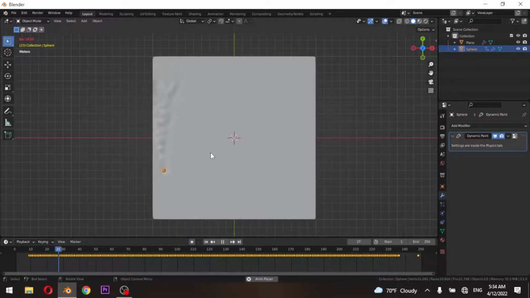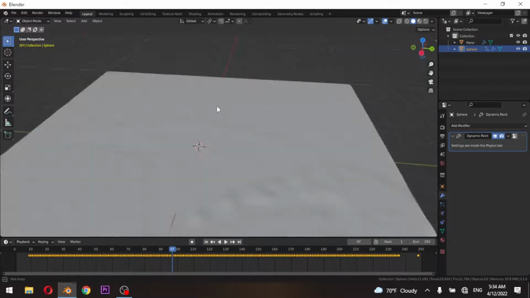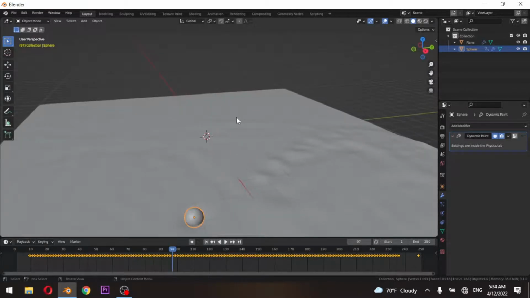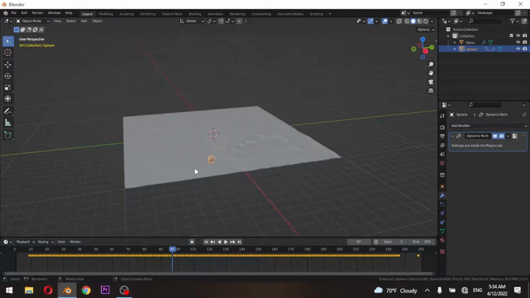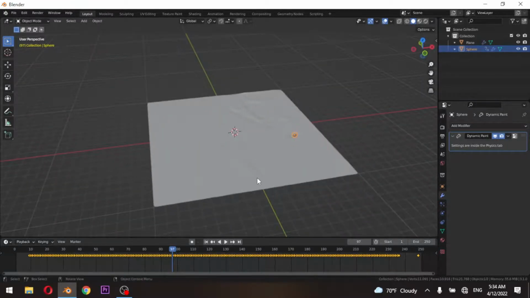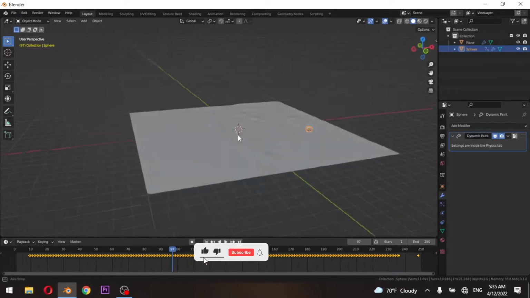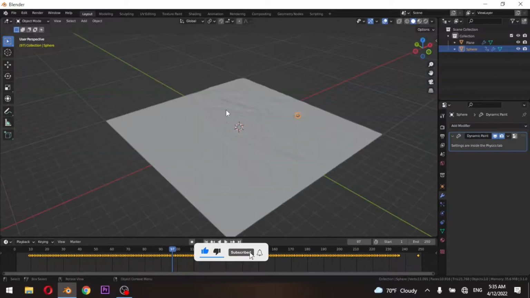Then as you see now, we are seeing what we have recorded. That's awesome. But the bad thing about this dynamic paint is it's all about geometry. It's not about fluid simulation. We will not control any of our ripples here out of that geometry. That's the bad thing about this dynamic paint.